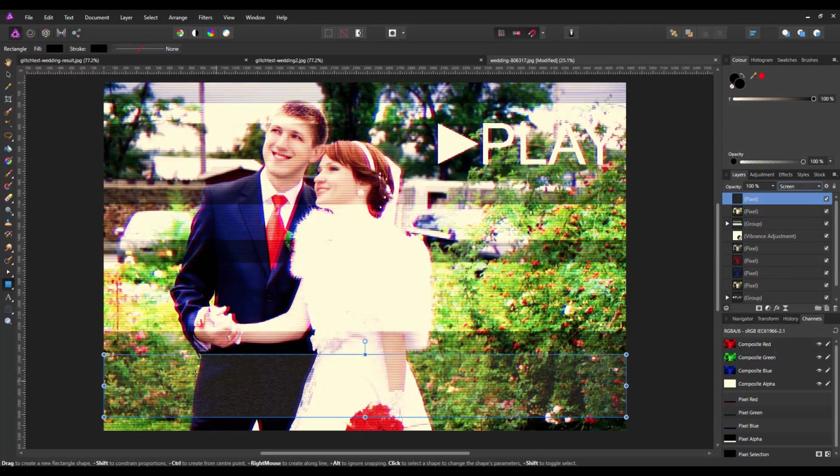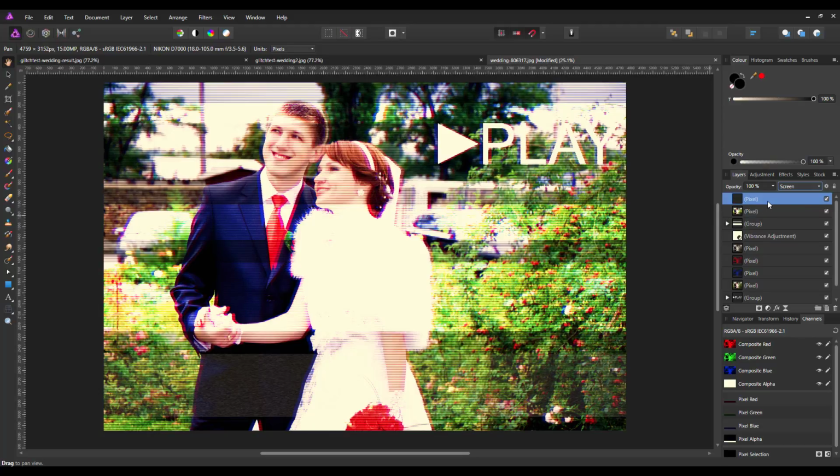It is more noticeable in the darker areas. Let me just come off of that tool a second so you can see it. So it does, it's a very similar effect to how we did with the white rectangles, but it is a different type of glitch that you may want to add to your images.